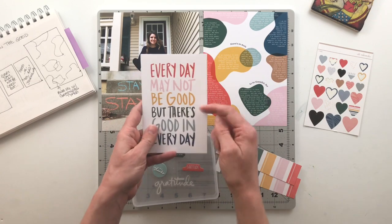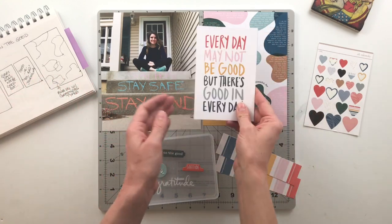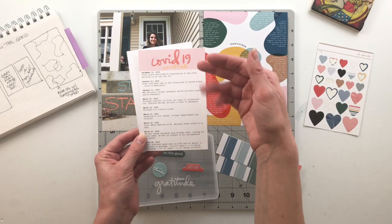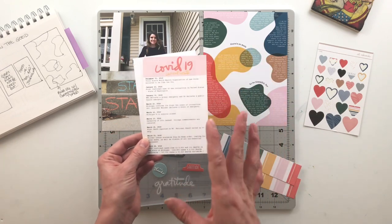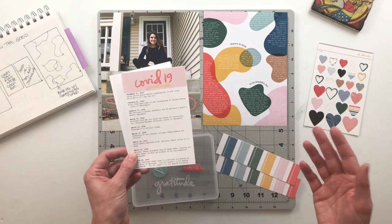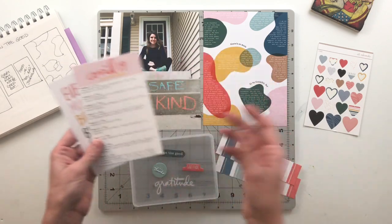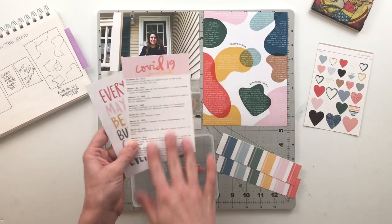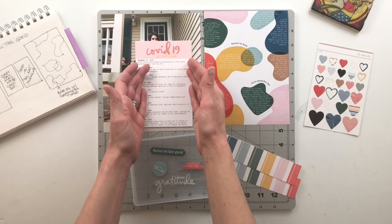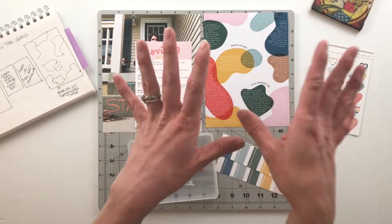For my insert, I'm using this "Every Day May Not Be Good, but There's Good in Every Day" journaling card. It works perfect for this time of the year. And then on the back, I created my own journaling card that I titled COVID-19 and Current Events. I created just a very brief outline as to how the virus has come into our country and into our state, and then the different things that have been happening regarding COVID-19 in the state of Michigan. This is just a current events timeline, and I figured what would be cool would be to have the bad news on a smaller card as an insert, and the primary focus and the bigger part of this project is the gratitude part.